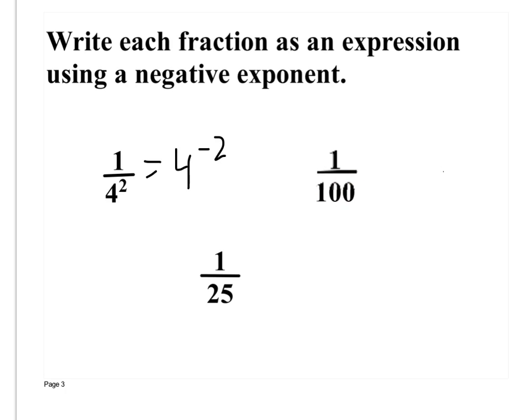Then you're given a problem where you can't use negative 1 as an exponent. So I can't just say this is 100 to the 1 power and flip it to 100 to the negative 1. I have to change 100 to a number that has an exponent. What number with its exponent could I use? It can't be 50 squared because that's 50 times 50. Jacob says 10 times 10, which would be 10 to the second power. That's pretty much the only one you could use. Now I write 10 squared with a negative exponent: 10 raised to the negative 2 power.